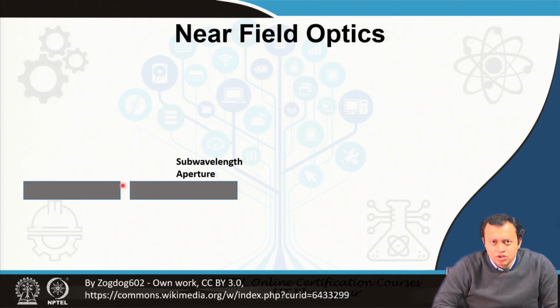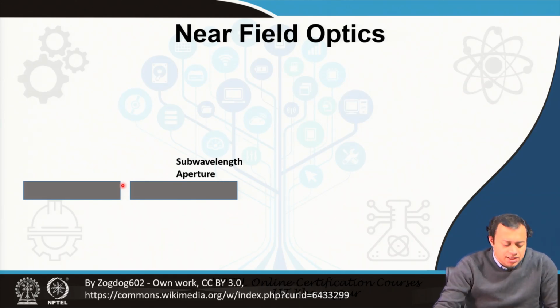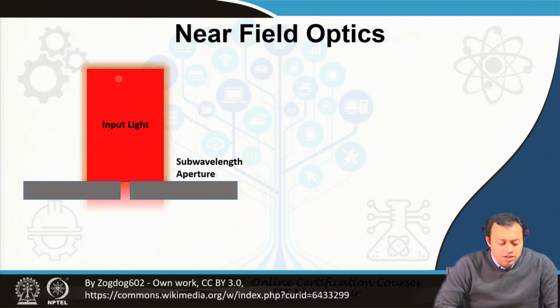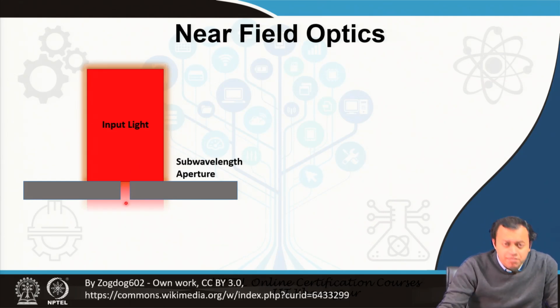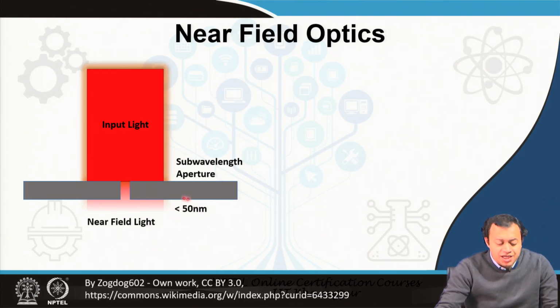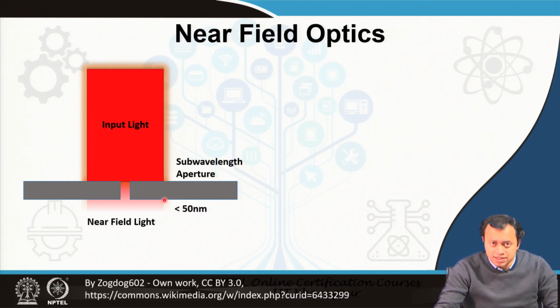So, how much? 40 times, 80 times the size is less than your wavelength. So, it is 40 or 80 times smaller than the wavelength, and you shine light on it. The majority of the light will not be able to penetrate, but there will be a tiny percentage, the near field, the evanescent field, which will penetrate into the region which is less than around 40 nanometer of distance, less than 50 nanometer of distance, or even less.